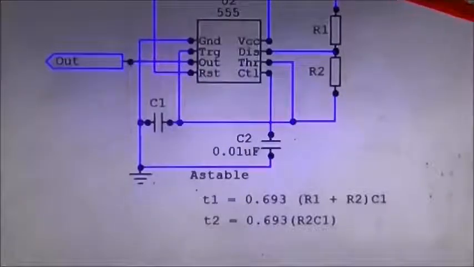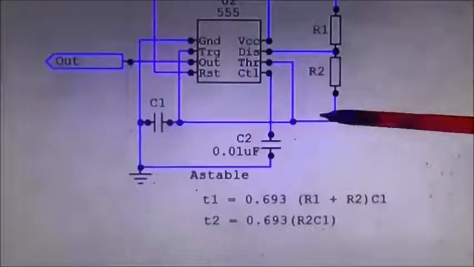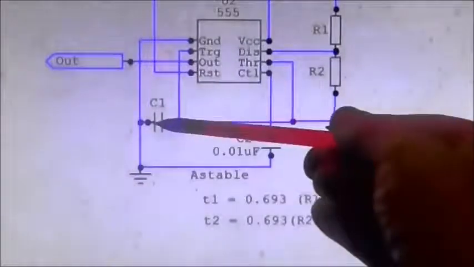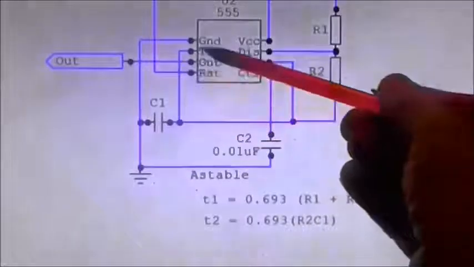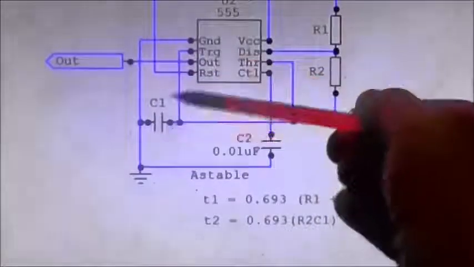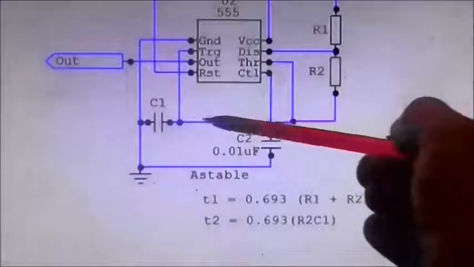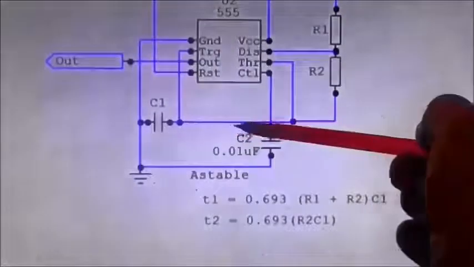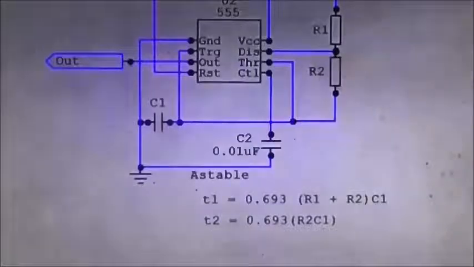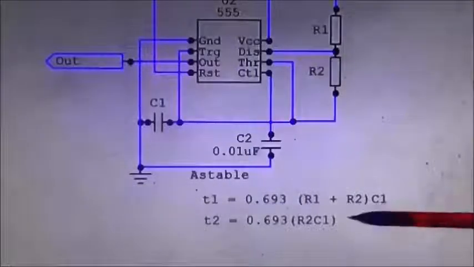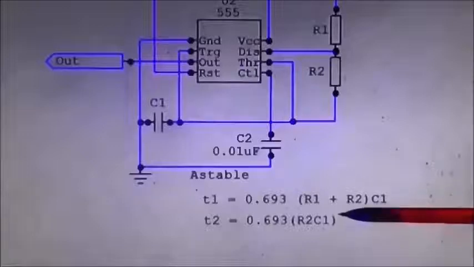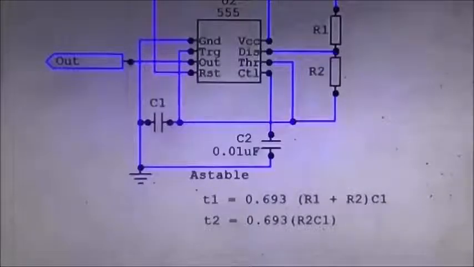Alright, so what we do is we send the charge through there to the capacitor. That will keep the trigger low or high depending on whether it's in a charge or discharge. And of course it can only discharge back through R2. So R1 is missing here. Well, let's have another look at our practical example and then do the maths on it as an example and see what we've got.